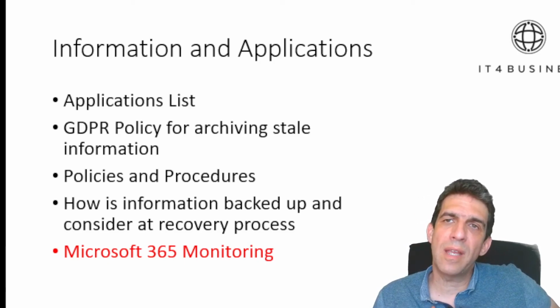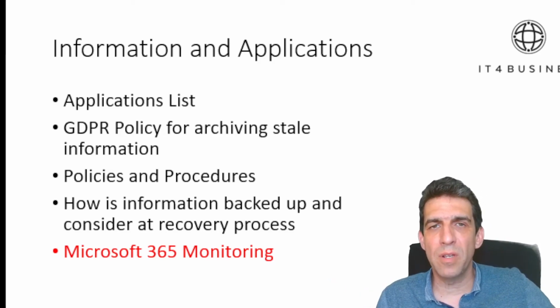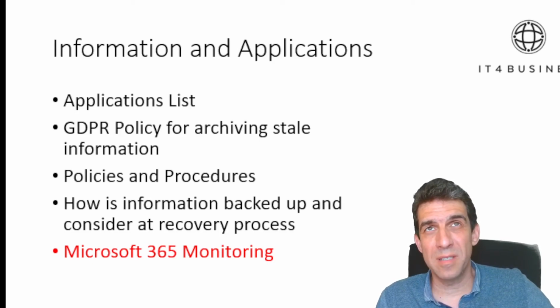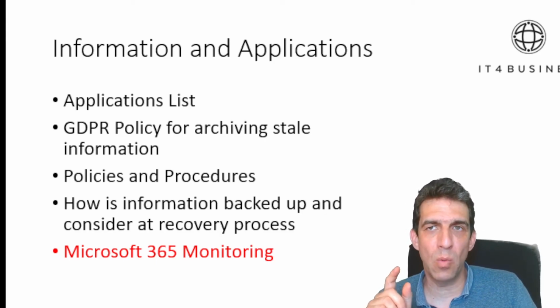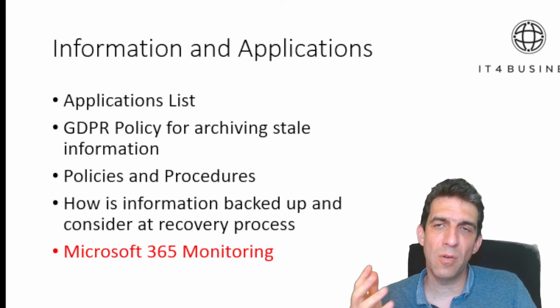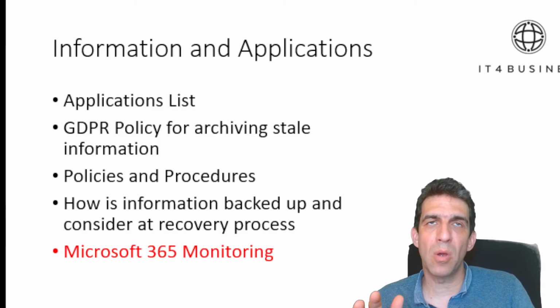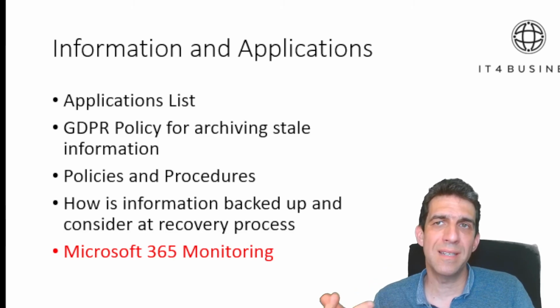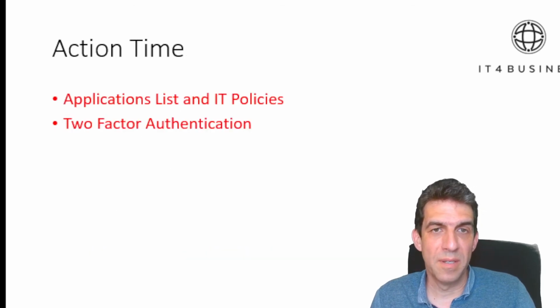Finally, the really new kid on the block again is Microsoft 365, which is basically Office 365 and associated services. I have an advanced system for monitoring that. I don't know if exciting is the right word, but it works not at a very technical level of, is this happening? Yes, no, it works at a more workflow level. It's evolving all the time. It's there to block malicious attackers trying to intercept your workflow. So that's a very important service.